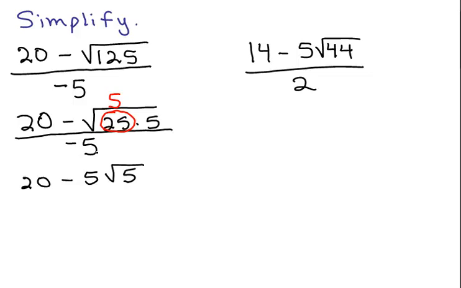If you have one term in the denominator, that means each of the terms in the numerator are divided by that. So I'm going to do 20 over negative 5 and this other one over negative 5. You could take a separate step to do that or you could do it all in one step.